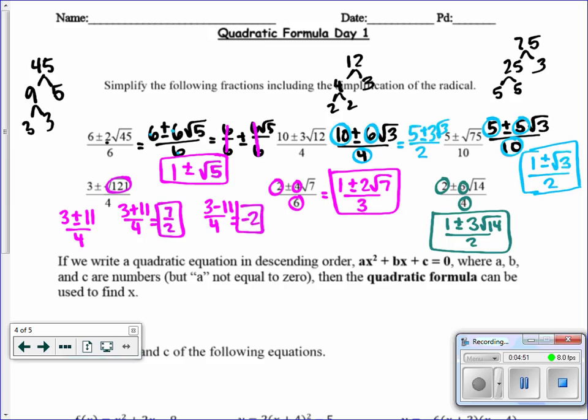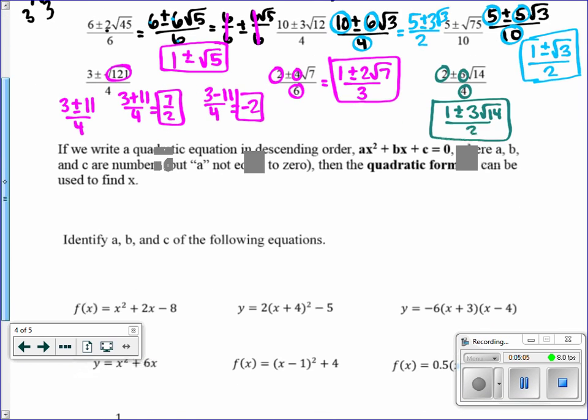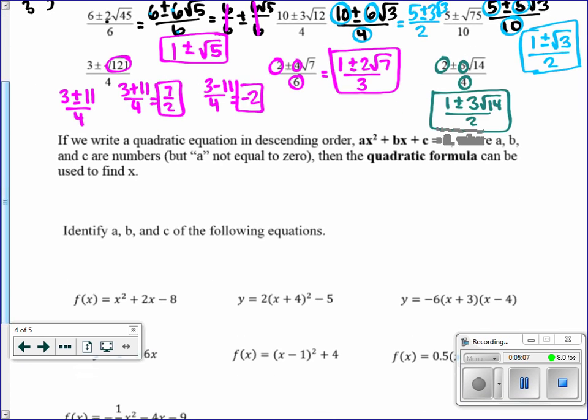Okay, so those last two, the answers are up now. Both of those, the radical couldn't simplify at all, but what was outside of it could simplify. So our answers are going to look like that, and I'm always going to want you to give me the simplified answer. So if we look at the next part, we're going to start the process of what else we need to have. What we just practiced was our answer. What we're about to look at is the setup.